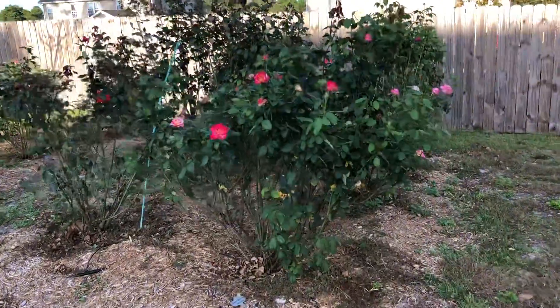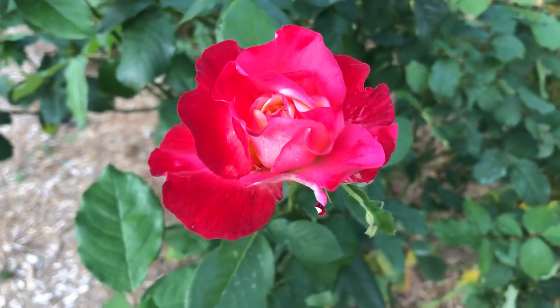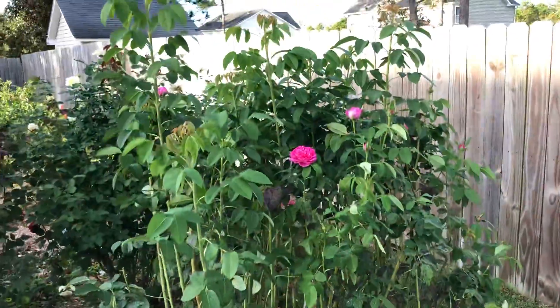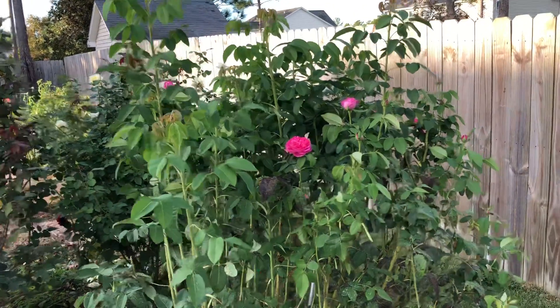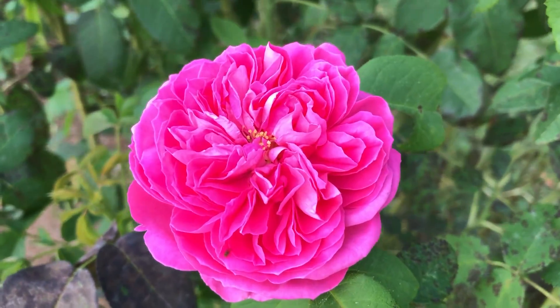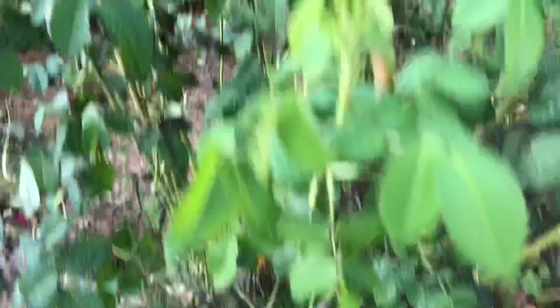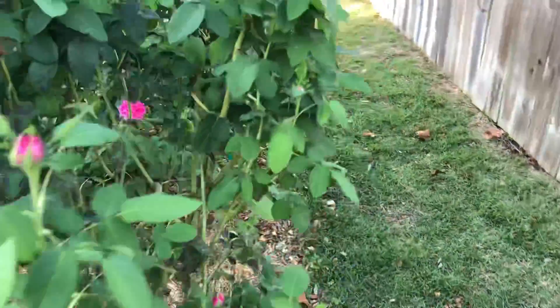I do want to show some nice blooms. With it being fall, the color on these is just outstanding. This is Double Delight right here. And I've got to apologize to my son that likes Yolande de Aragon — I mentioned it's only a one-time bloomer, usually in the spring. But in all the literature it says it blooms throughout the year, and I pruned it for the first time, and voilà! That's an old garden rose, Yolande de Aragon, introduced in 1843. I'm not a big fan of the way it looks, though it is pretty, I've got to admit — I kind of like the hybrid tea form of roses more.